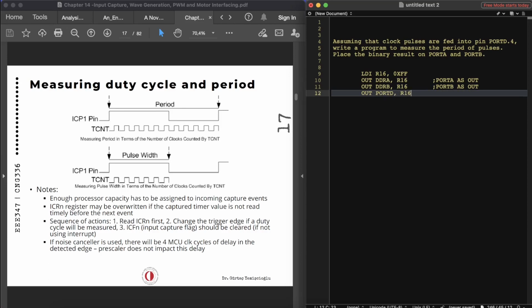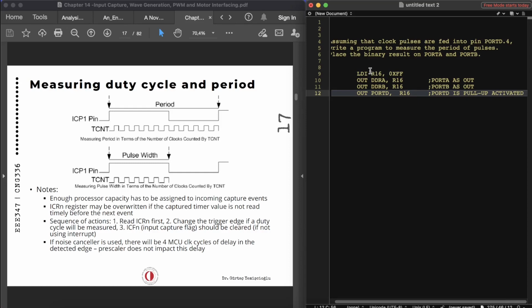Now this is because port D is going to have the pull-up activated, so we can set it this way. Then the ports are done. Let's set up the timers.